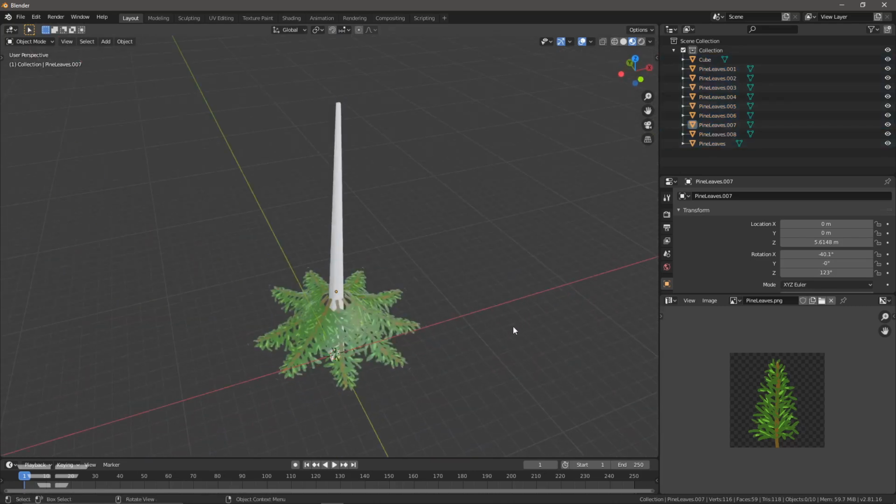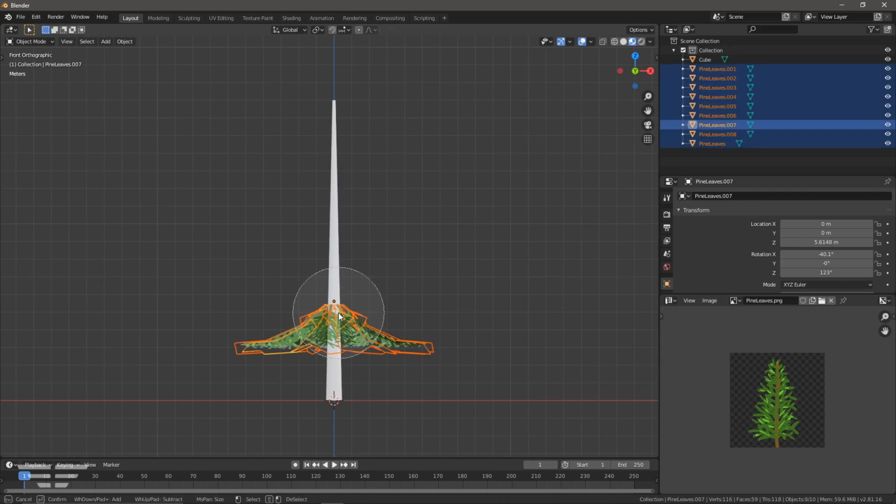Now what we're going to do is press 1 and go into the side view, just click C for select, and then click on here on the origin points, so you select all of them. And now we're just going to go and put all the leaves on.